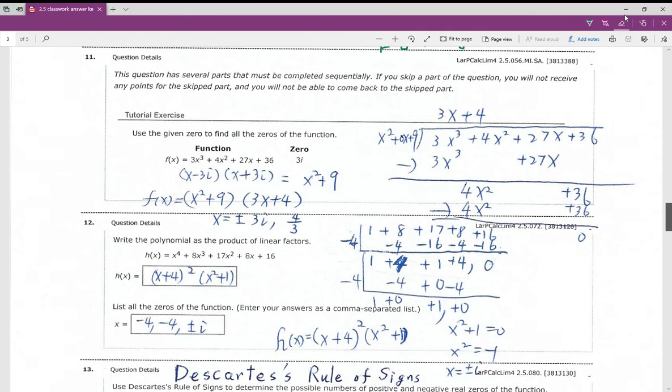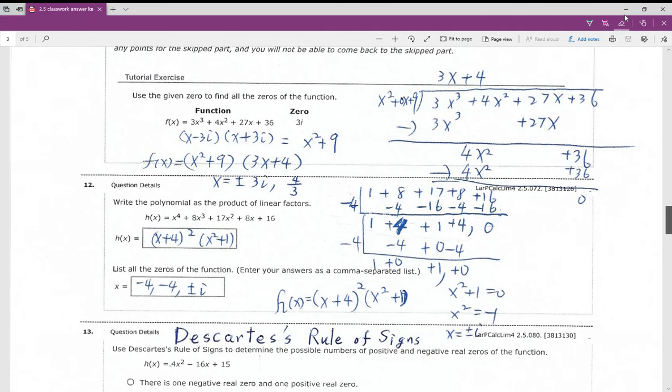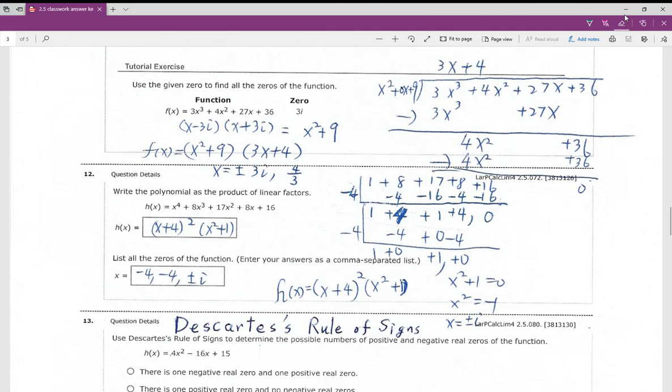Number 11. Number 11, basically, they give a function and also give you one of the zeros. Since they already give you one of the zeros, and this is the imaginary number, so they kind of give you two zeros. A 3rd degree polynomial, give you two zeros, so almost give you everything, right? So this function is supposed to be f of x equals this one times the quotient. And your job is to try to find the quotient.